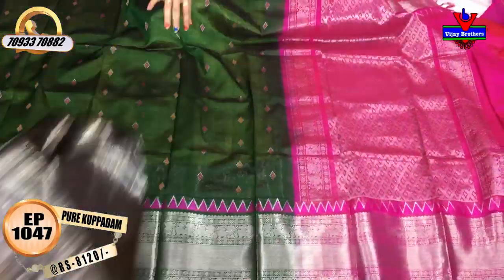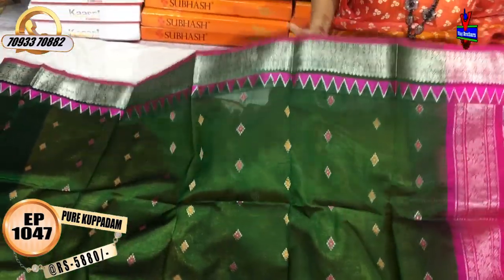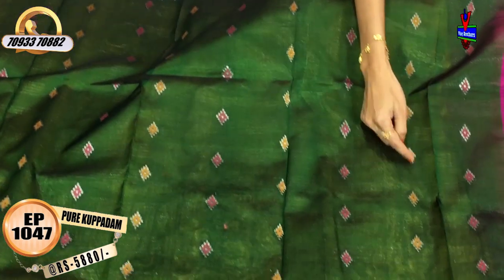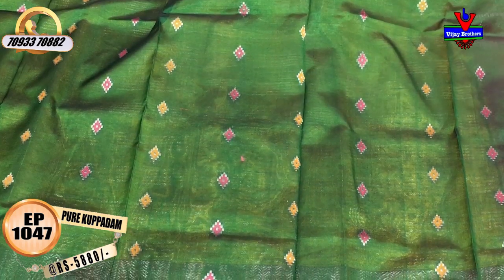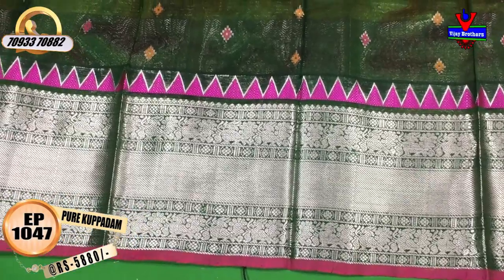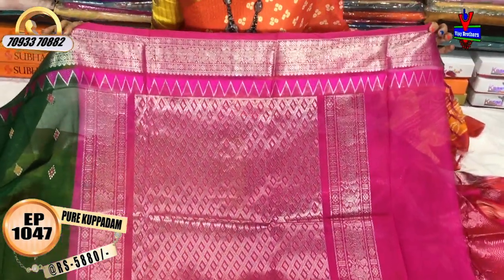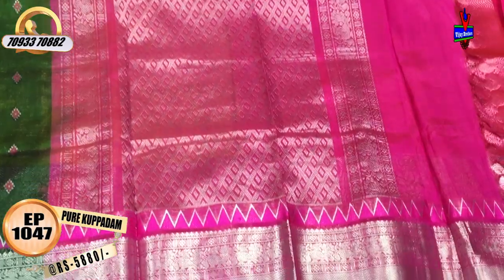We will look at this color combination. This is the green color. We have a blouse part of the temple design. This is the silver color with yellow and silver color. Pink and silver color is a diamond style design. The border is a double line on two sides, and the middle part is a caddy border. This is a pink color with two sides of edges and a peacock design. It is 50 sizes and a diamond design for 5,880 rupees.